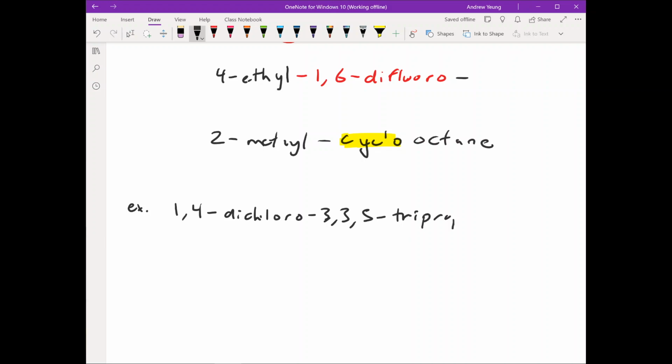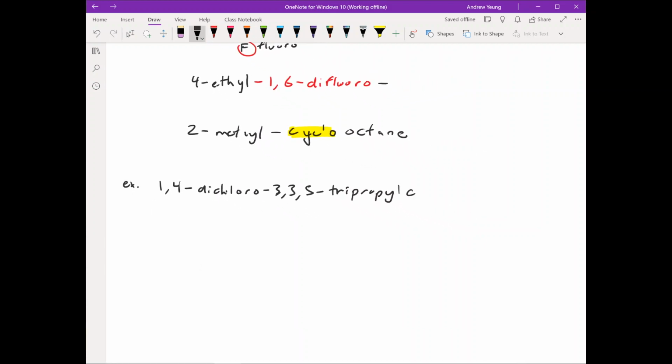tripropyl. Okay. We haven't seen propyl groups all that much because we would have to have really long chains, or else the propyl group would end up extending the parent itself. But especially when I'm forming a ring, if the ring inside is just the parent inside, we can actually attach propyl groups anywhere I want. And then let's keep it as a ring here. So we'll say here cyclo, and let's do heptane.